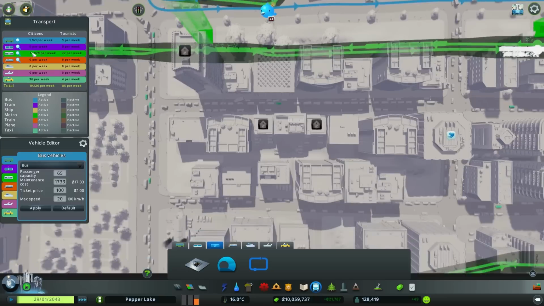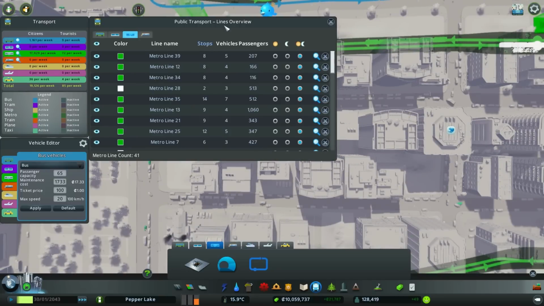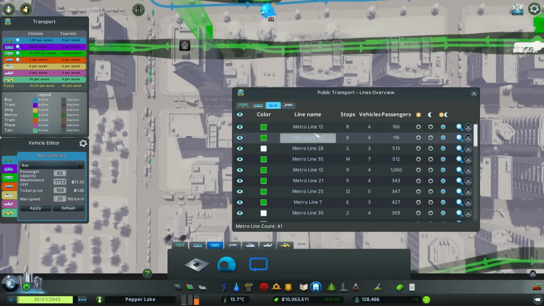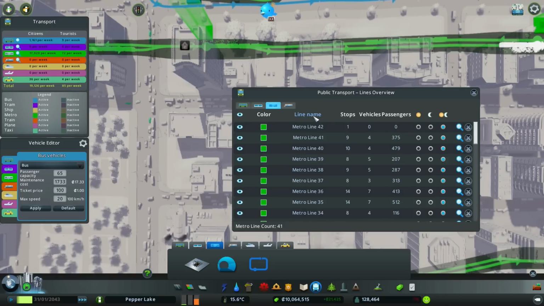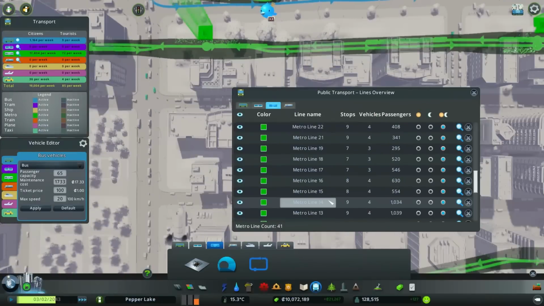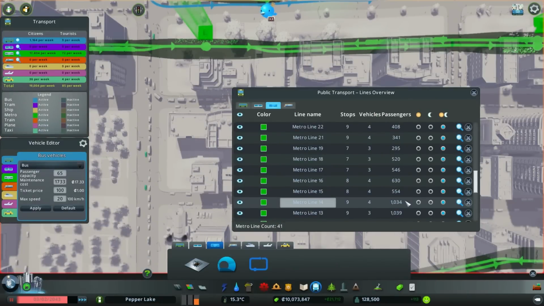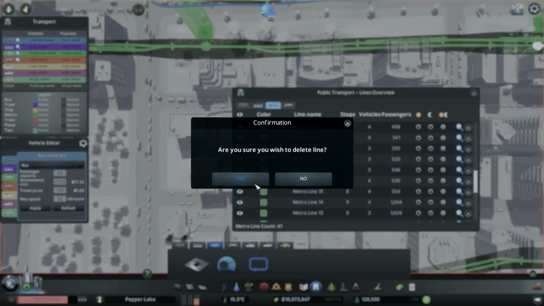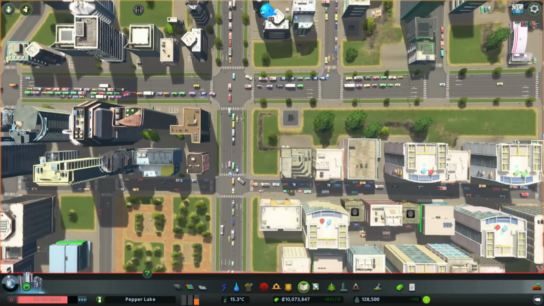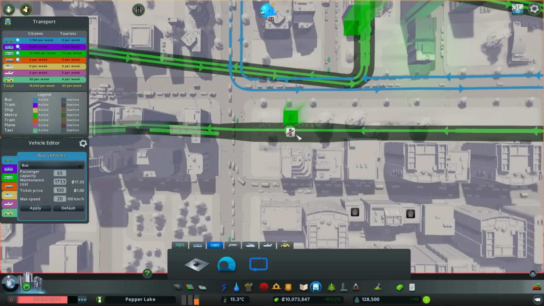So I wish I could see what that train was, but unfortunately I'm going to have to go in here and just find it. Because it's definitely not working properly, so let's sort by line name. It's probably one of these recent ones. Actually, it wasn't. It was Metro Line 14. So Metro Line 14 is going to be deleted there. And we need to just go ahead and re-add it.